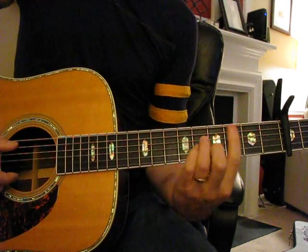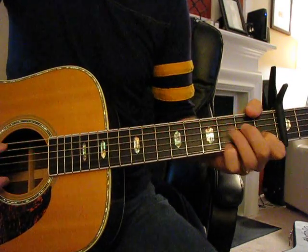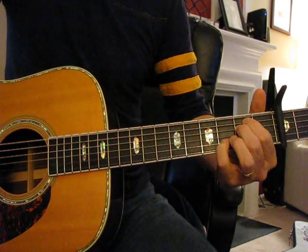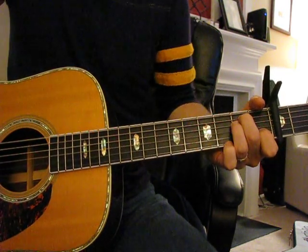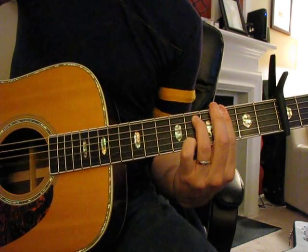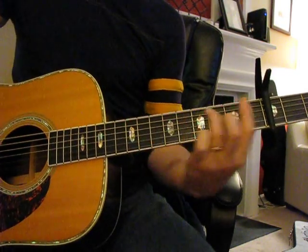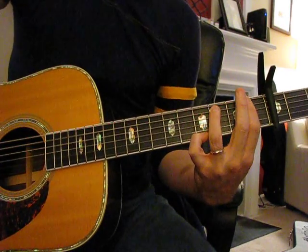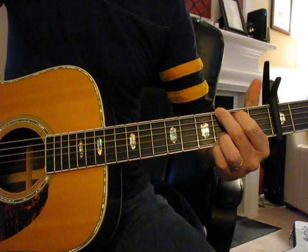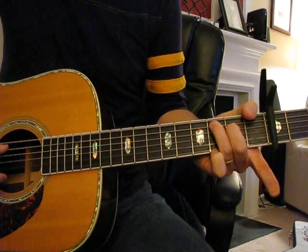Then there's that B minor to C to A minor, walk down that high E, then walk down the B on the E minor chord, oops, sorry, to A7, then it ends on, what is that, C major 7, just a C with the B string open.